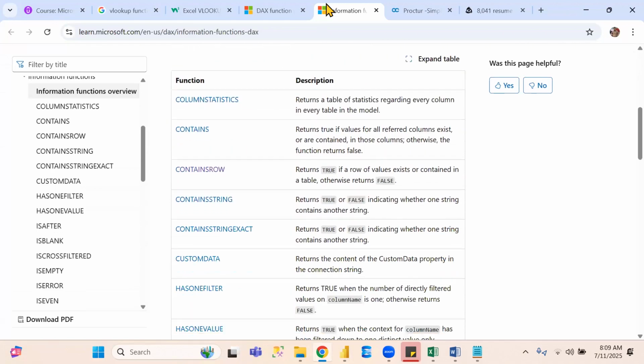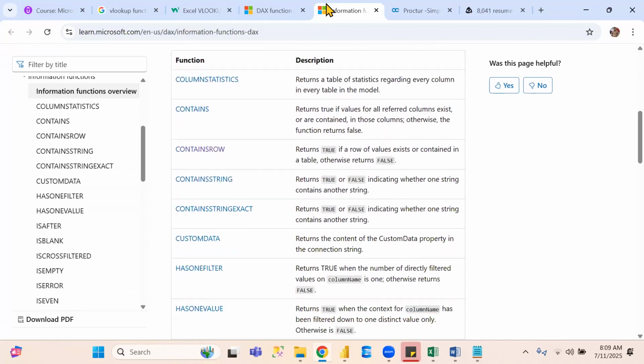Okay. So in information functions, see here, a few functions are there. Those related ones we need to discuss. These are all not required: contains, contain row, contain string exact. All these functions, it is not required to use. In real time, we are not using that one.